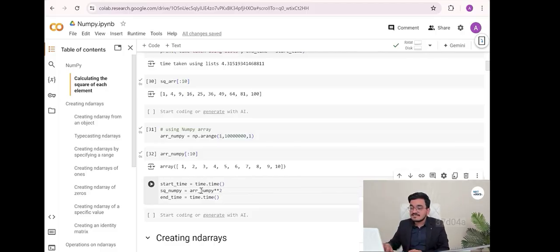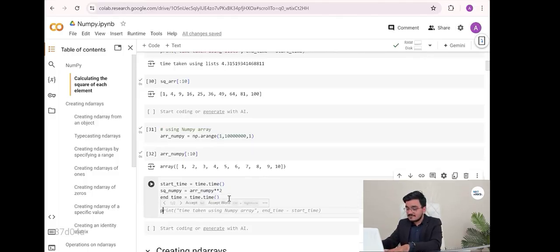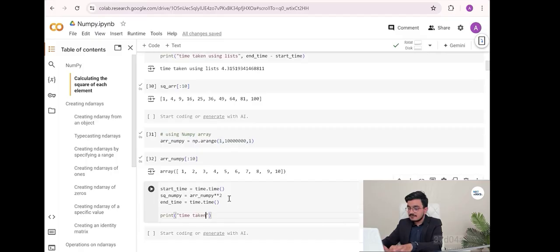So this represents I took a NumPy array and I'm doing the power 2, which will do element wise square for each element in the NumPy array. Now let's print the time for this as well. Print time taken using NumPy.